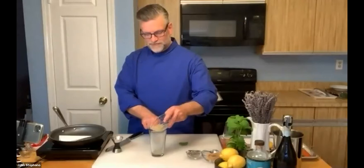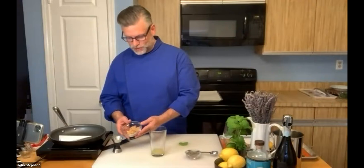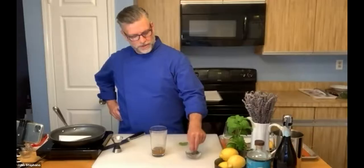What's unique about the flavors of Croatia is they're so fresh and so seasonal, and they really do influence all the flavors in their classic Mediterranean cooking. So there's my lemon juice. Next we want to sweeten this up, so I'm going to use brown sugar, just under two tablespoons. And then here is our favorite flavor, the lavender. If anybody's familiar with the royal family in England, one of their famous cakes is lavender and lemon.